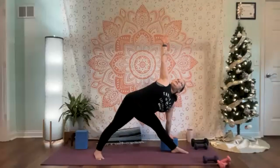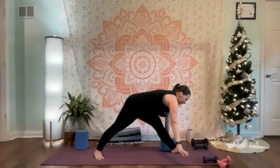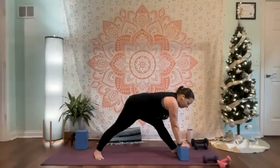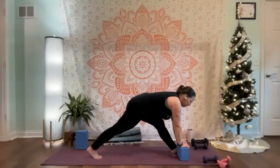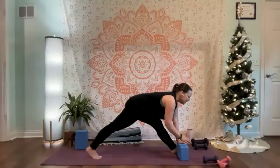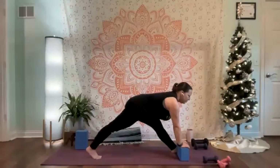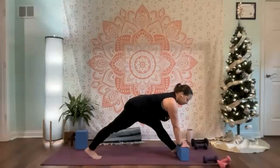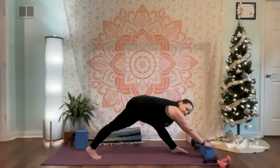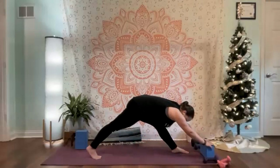And breathe. And when you're ready, we're going to look down at that front foot. Good. I'm going to take my hand down, framing that front foot. I've got my block on the inside of the foot now because I'm only using one today. Swiveling up the back foot. Good. And then I'm going to lengthen. Your front hamstring is in charge here. So it will let you know how deep you need to come. It will let you know if it's a good or a bad idea. If you're going to fold in more, taking hands or block more forward, keeping that length. Back heel is not grounded. I'm still on parallel railroad tracks here.